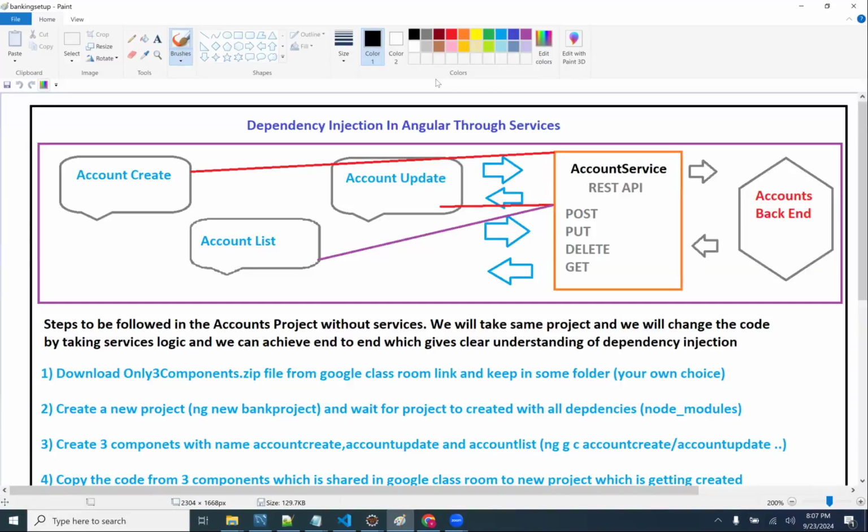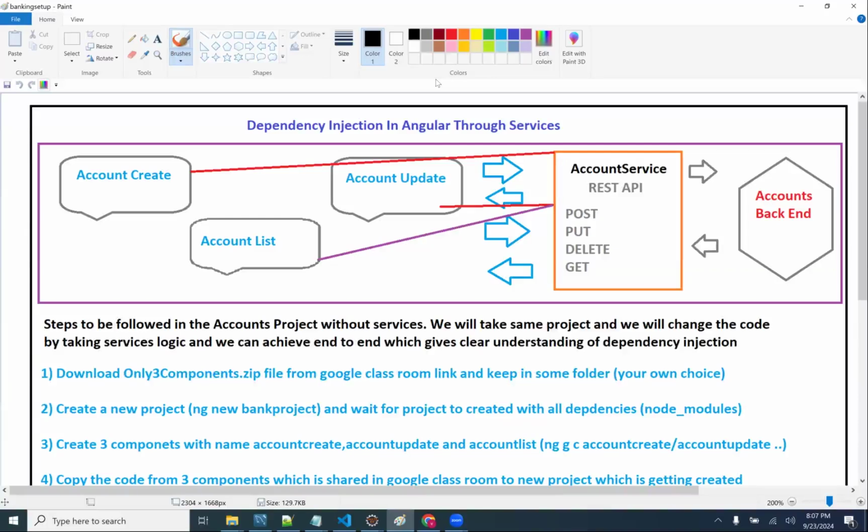Whenever an account is created, the create component calls the account service, and then the account will be added. Whenever you want to update the status, you call the Angular account service. So the account service is the one that manages the state of the data. Whenever a component is created, updated, or listed, all of that is automatically controlled by the Angular service, that is the account service.